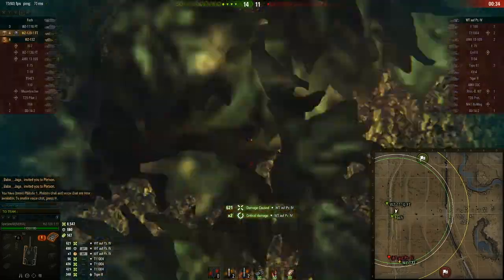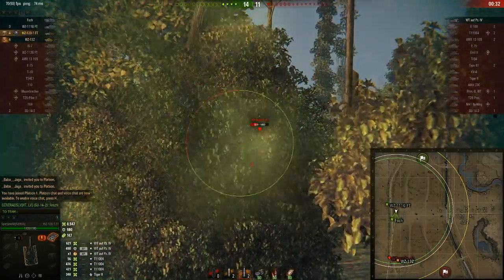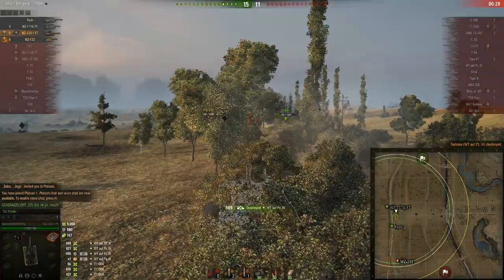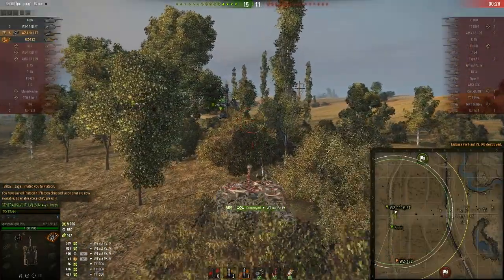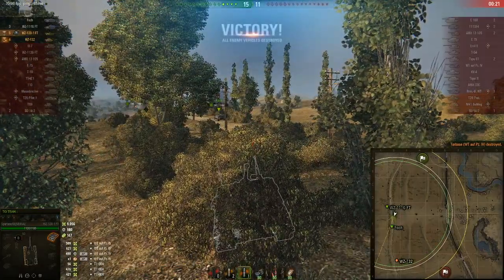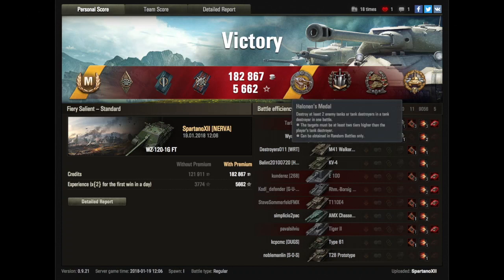And there's just one left. Why is the light tank killing this guy? Does he have to do it? One more shot. Yes! And there you go. That's how you 3-mark a tank, by consistently just being smart, being patient, and having a game like this.